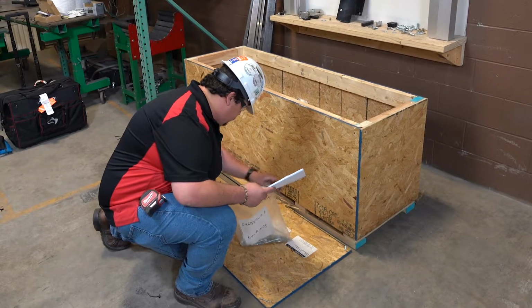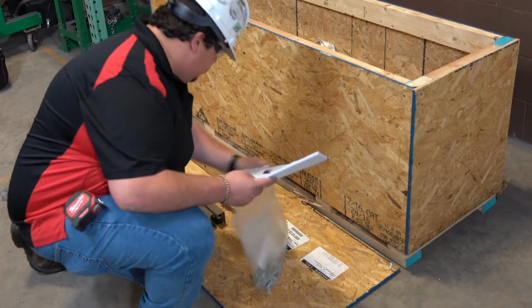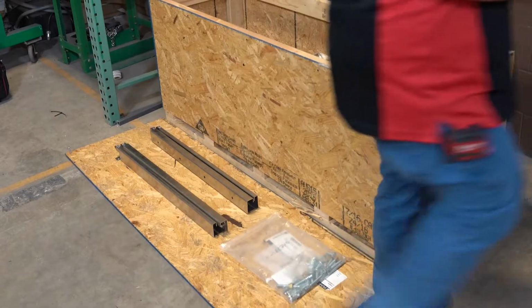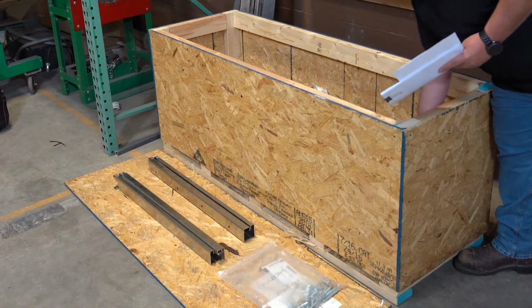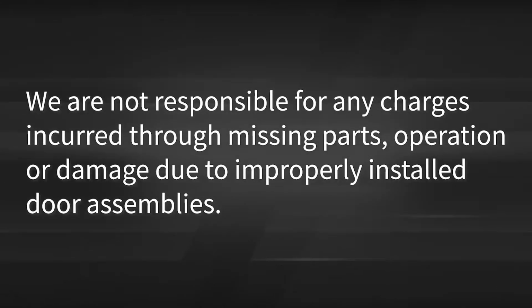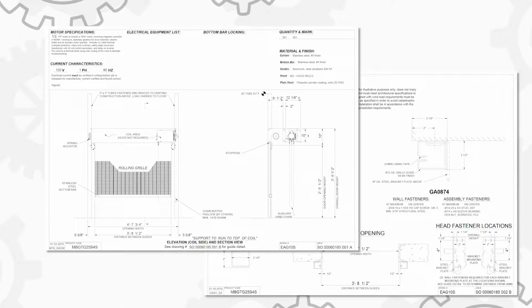As with any installation, there are critical steps that must be taken before any install work can actually begin. You want to review materials, make sure that you have all components, and review the installation instructions and drawings. If any components have been damaged, complete a freight damage form in the installation instructions if necessary. This is very important. We are not responsible for any charges incurred through missing parts, operation, or damage due to improperly installed door assemblies. Once you've completed your pre-installation checks, start by checking your job construction drawings.